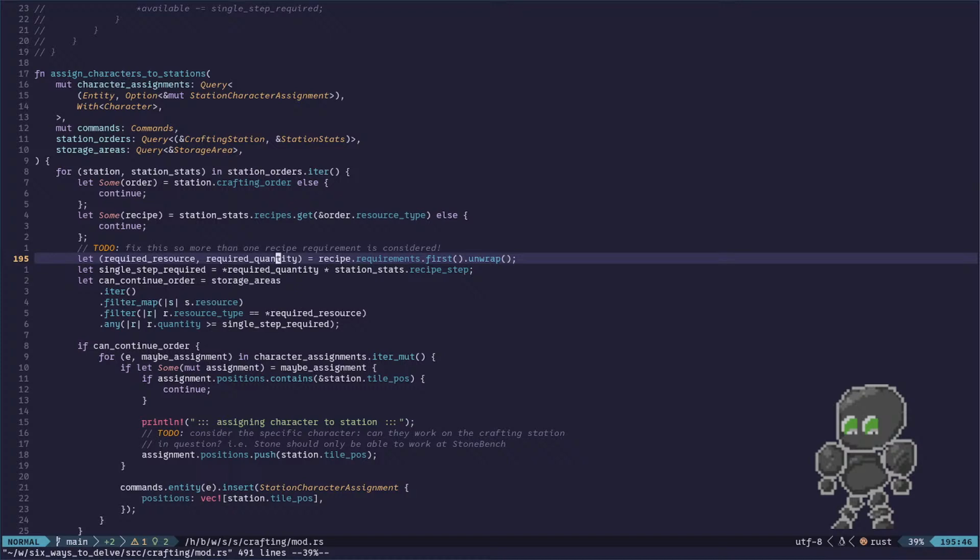Recipe requirements first unwrap. So the calculation would be 5 multiplied by 1. So that's correct. Single step required is 1 stone. No, it's 5 stone. Okay, yep. All right, that's bad. So this needs to change. We probably need to take recipe step out of the equation for now.